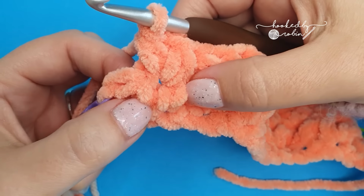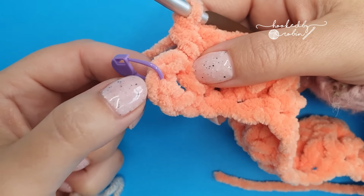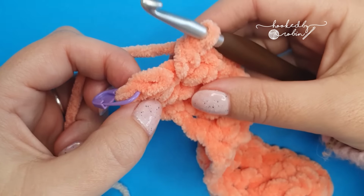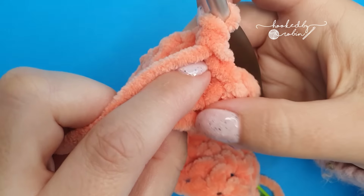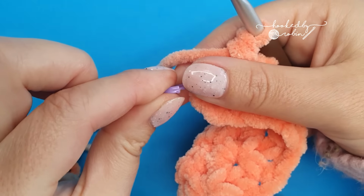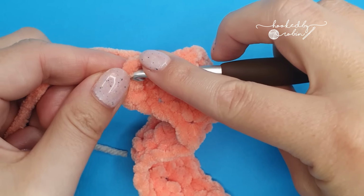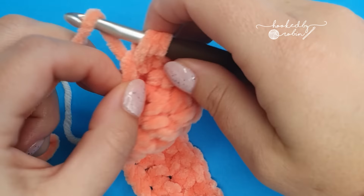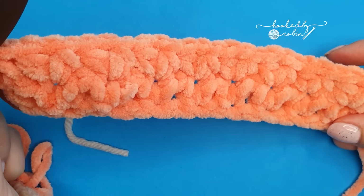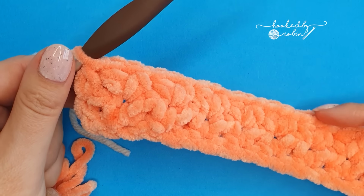So once you have run out of your half double crochet V-stitches to work into, to end, we're going to end with 1 half double crochet into the top of the turning chain from the row below. So this chain that we marked, in there, work a half double crochet stitch, just right at the end. And then from this point on, we're simply going to repeat row 2.